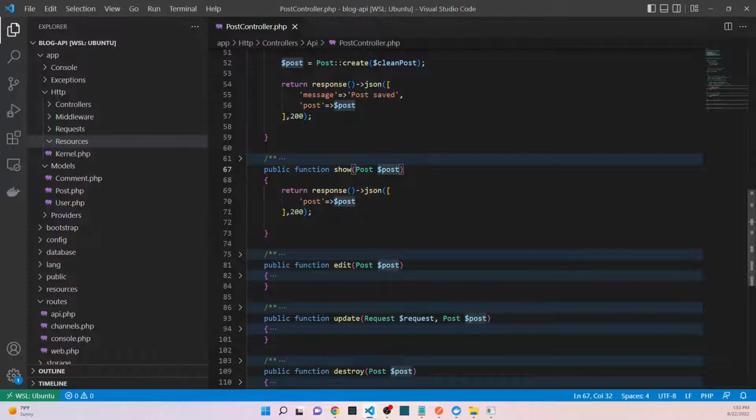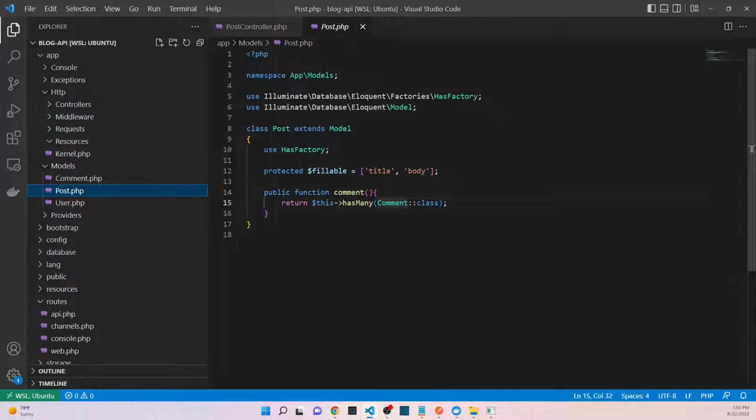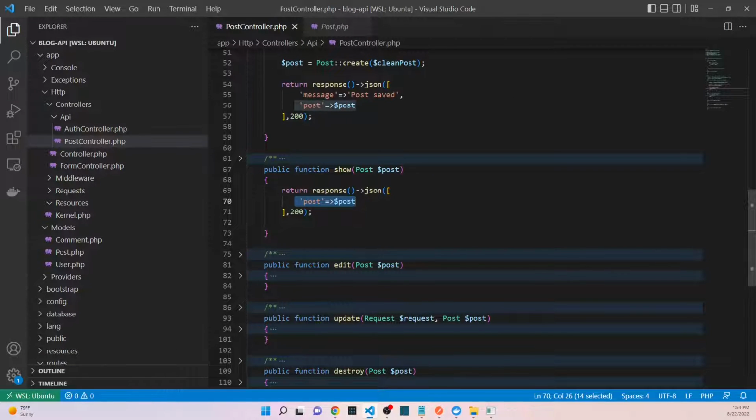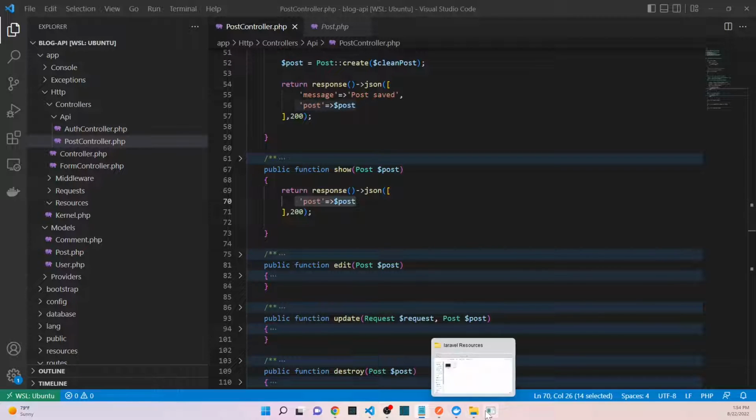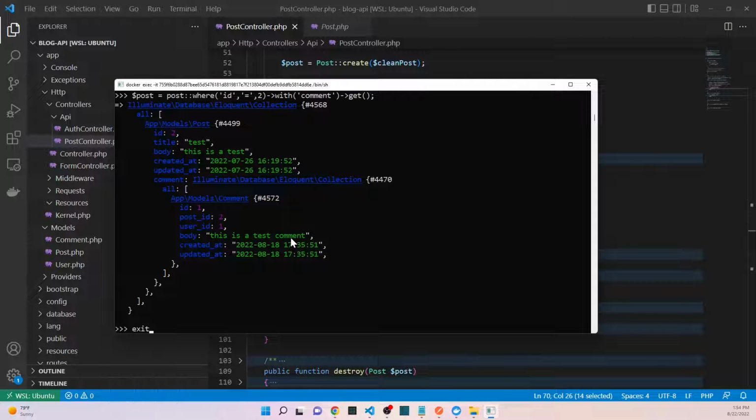All right, so first off, we have a show function. Our show function in our post controller is returning a simple JSON response. And then one other thing that I wanted to show is that we have already built this relationship with the comment model, that a post has many comments. So with those things in mind, now we can start to update our API so that it uses the appropriate structure. So let me get over to my terminal.